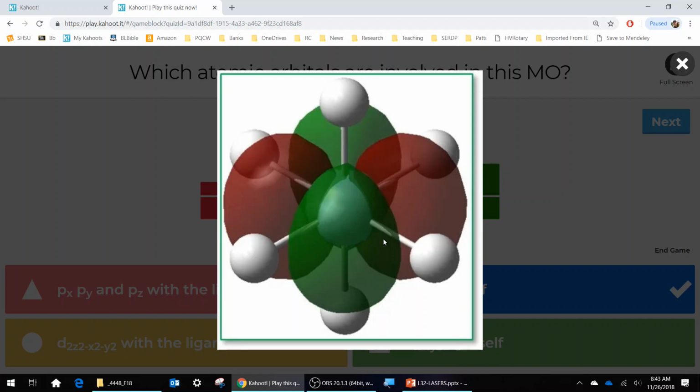So if I take x times y in this region, I get positive. I take negative x times positive y, I get negative. If I take negative x times negative y, I get positive again. And if I take positive x times negative y, I get negative. So you see how it changes sign in that plane of plus minus and between the axes.